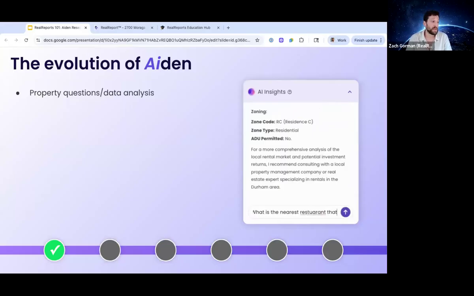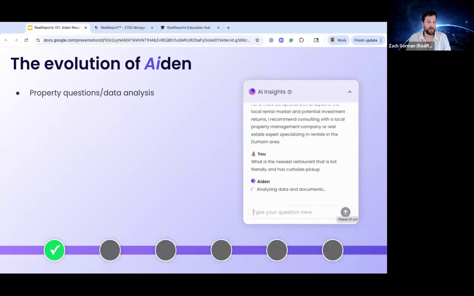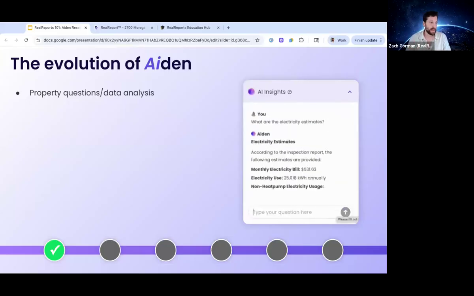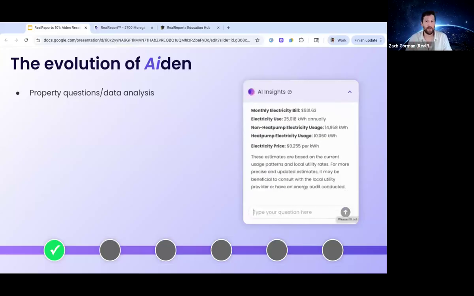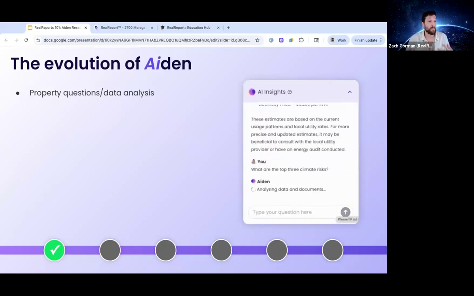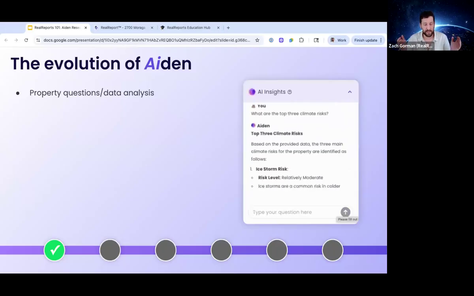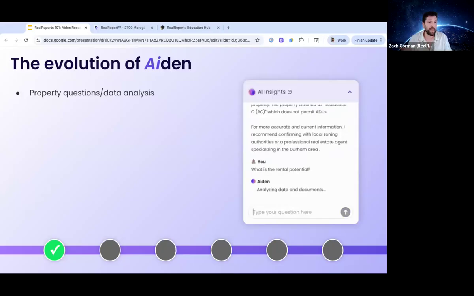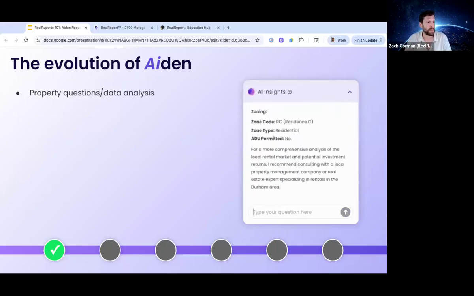It is important to note that Aiden does not hallucinate. I'm sure many of you who have used other AI products, things like ChatGPT or Perplexity or whatever it may be, many of the large LLMs out there on the market, they are prone to hallucination. You can really think about Aiden as the mouthpiece for the brain that we've assembled with all of the data in the report. It's just there to query that information and collate that in a way that's actionable and meaningful for you. But if it doesn't know the answer to a question, it'll let you know.